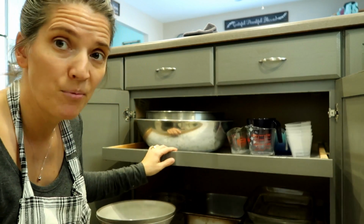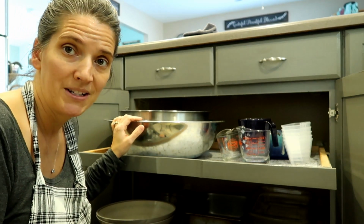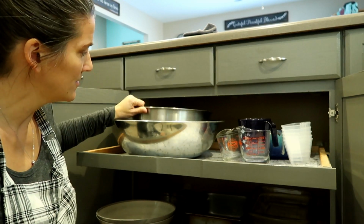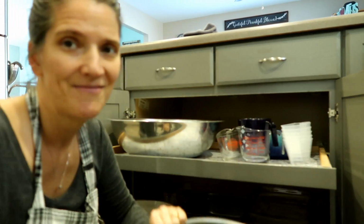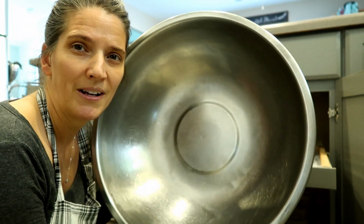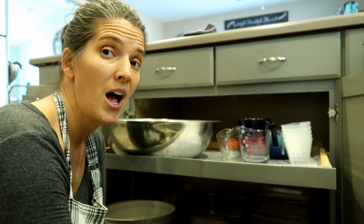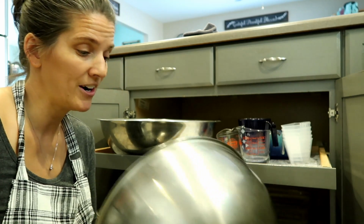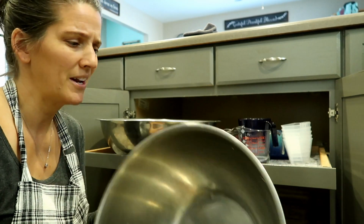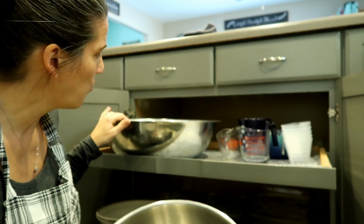And so my top one here is mostly for my baking. So I have my big giant mixing bowls. This is the biggest one I have, and I got this from my Mennonite friend, and I've used this forever and a day. It's humongous. I think I have a link to this one on Amazon. And then when I went to Sam's Club back in Michigan before I left 6 years ago, they sold this one. I don't know, maybe it's 20 bucks. I don't even know how big it is. It doesn't say. But this one I like. This one's wider.